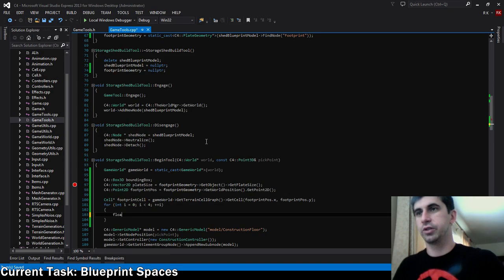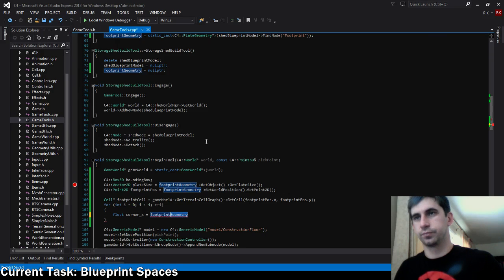So we're going to grab the corner X, and that's going to be the footprint's X position plus, and here's where that cutesy stuff comes in. If I mod 2 is 1, which essentially is if this is an odd number, because remember, modulus is essentially what is the remainder of the divisor.